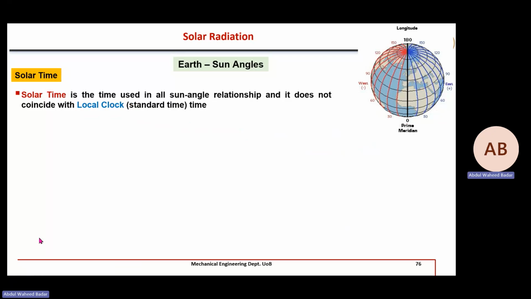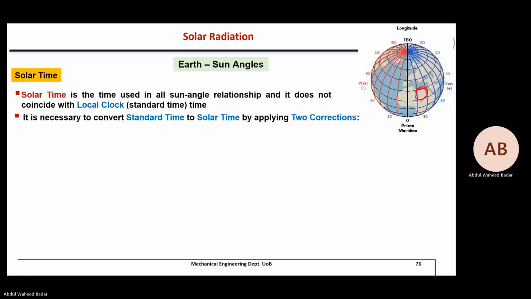All right, so as we discussed, there is a need to convert the standard time to solar time. There are two corrections which we have to apply. One correction which I discussed is the longitude correction, right? If the observer is here, and this is a line passing through the observer's plane, on which the local standard time is based, right? So there is a correction required for the difference in longitude.